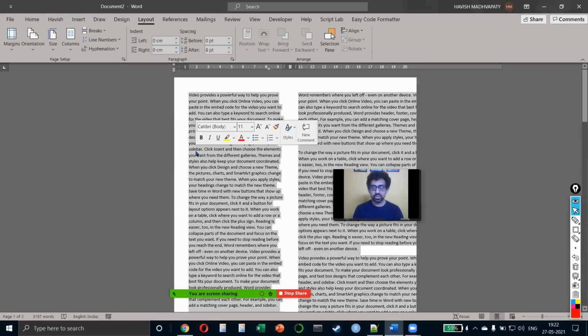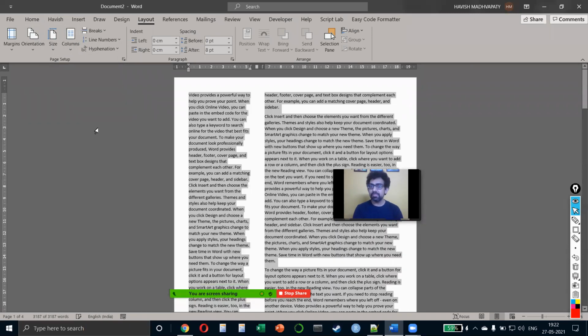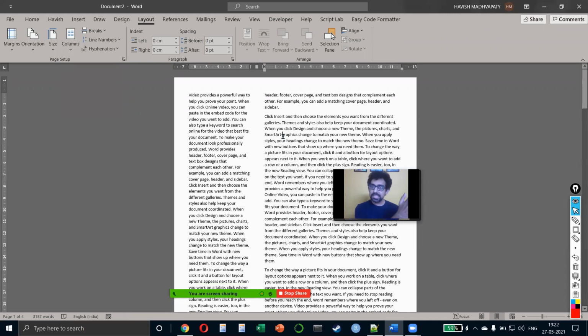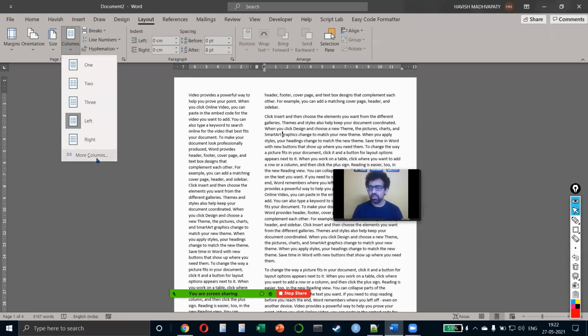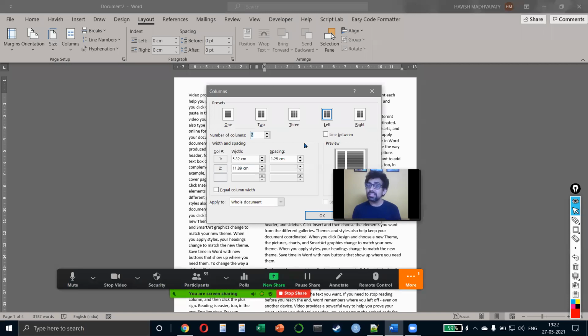Just give me a moment. Let me undo it a few times. We have this Left like this, which basically makes a thin column on the left and a thicker column on the right. And then you have, of course, more columns where you can customize this as much as you want. And it is not necessary that the entire document is like this. You can make one page, maybe the cover page like this, and all the other pages are different.